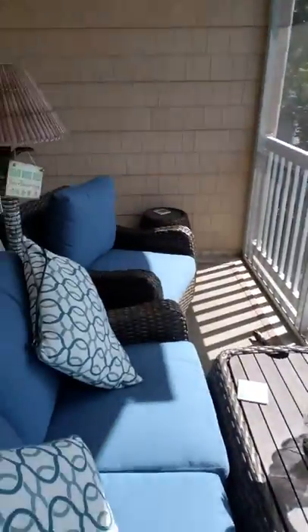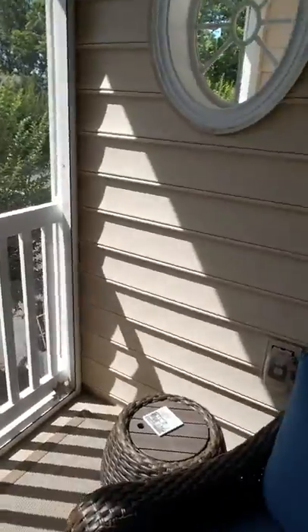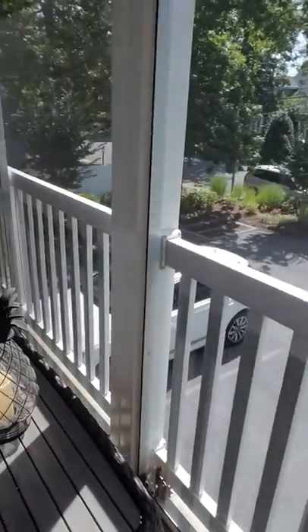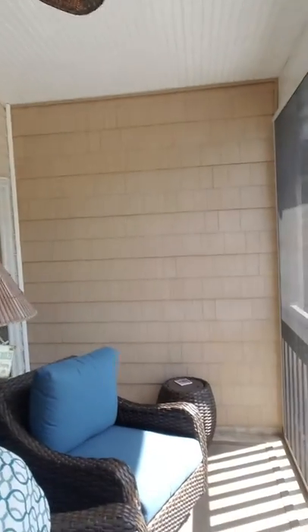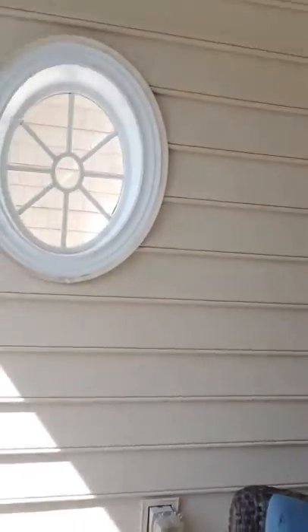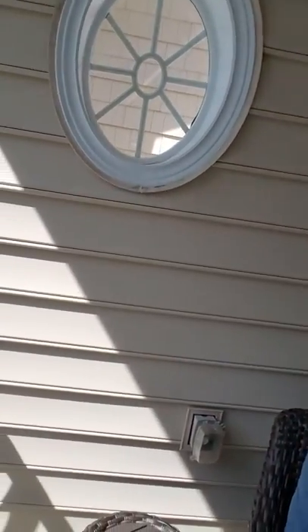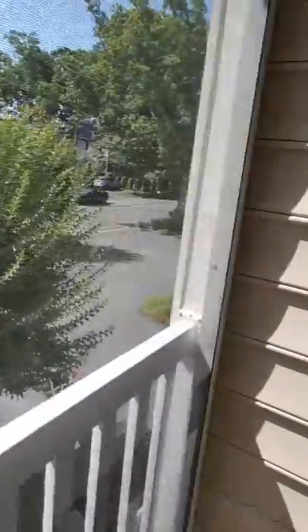So this is the scenario. We've got an enclosed, screened-in second-story porch. As you can see, there's no outside access whatsoever. The customer basically just wants to rinse down the walls — it's really not that bad, but there's typical dirt and grime that blows in through the screens that they want rinsed off. The challenge is getting your setup out there into here.